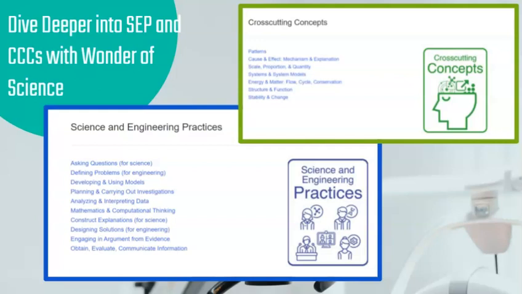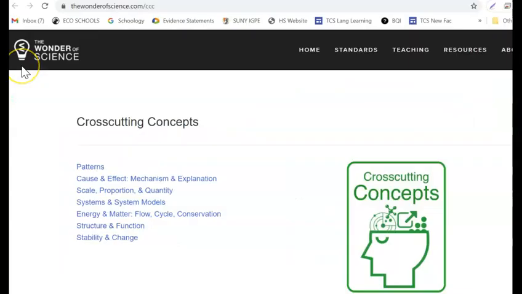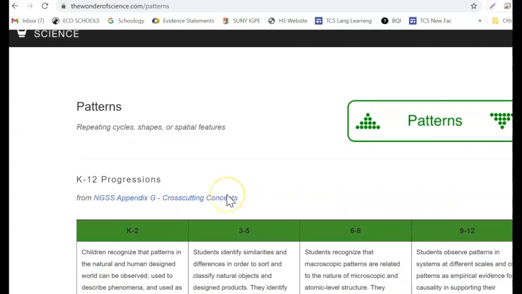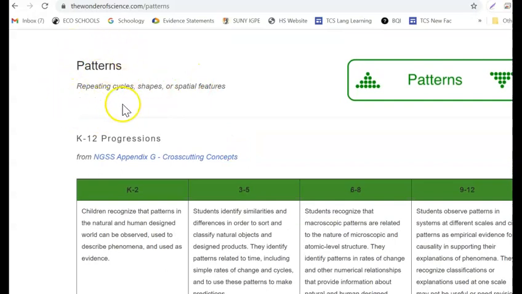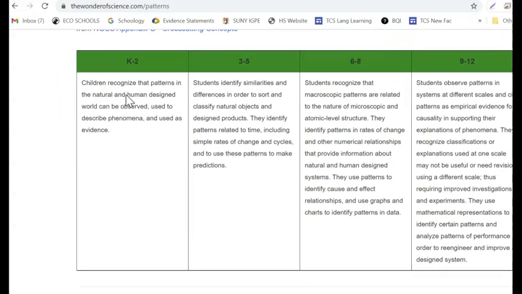The second to last item is to explore one of my favorite sites. This is Paul and Laura Anderson's Wonder of Science. This will really help grow your understanding of the science and engineering practices and cross-cutting concepts so they do not become the forgotten about parts of your performance expectations. Using the links provided, you're going to enter one of the CCCs or the SEPs, and you're going to search for your grade level to find a learning progression that tells you a little bit about what that cross-cutting concept, in this case I'm looking at patterns, what patterns looks like as a way of thinking about science in grades 6 through 8, for example, if I'm a middle school teacher.